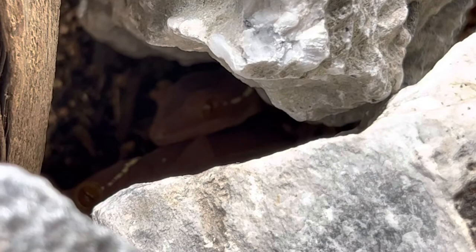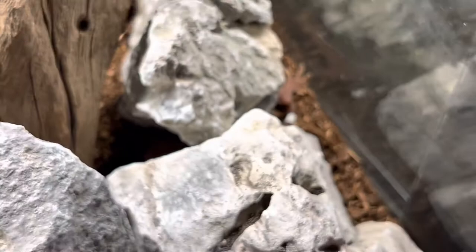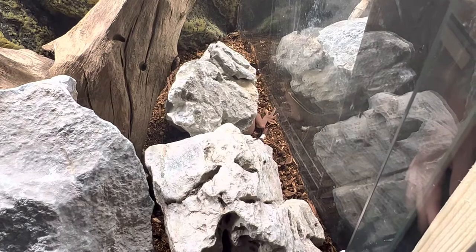You can see how they're hiding down in the rocks — they're going to hide in the nooks and crannies, and that's how they live. Hope you guys enjoyed this video. I hope you had a wonderful Thanksgiving and got to spend a lot of time with friends and family. As always guys, keep your family close but your reptiles closer.